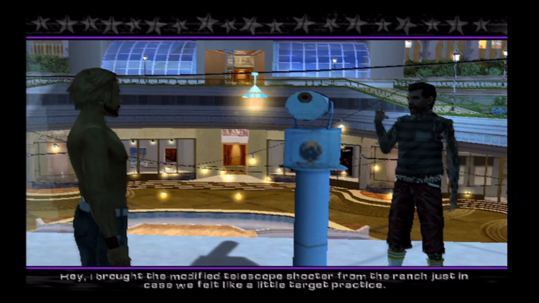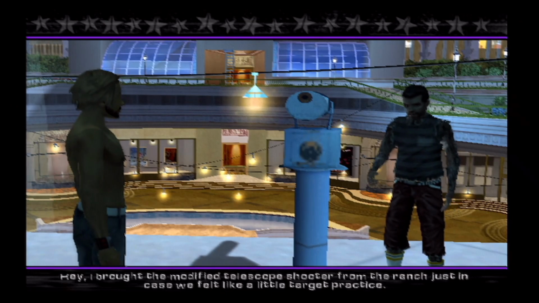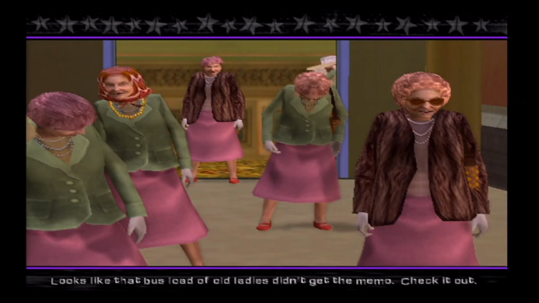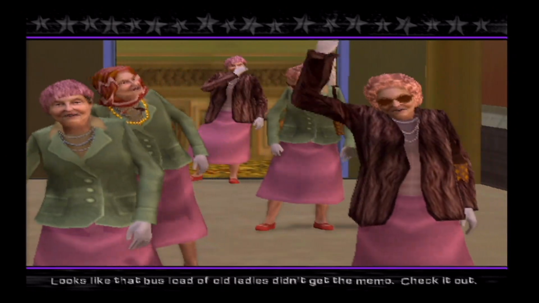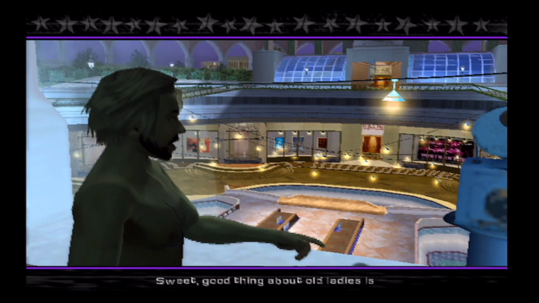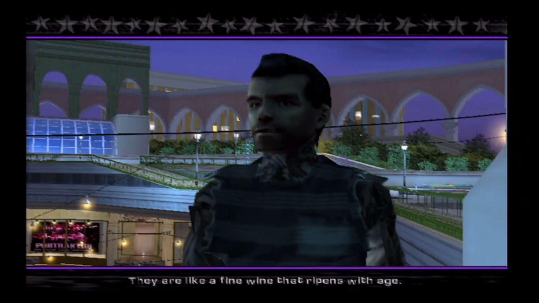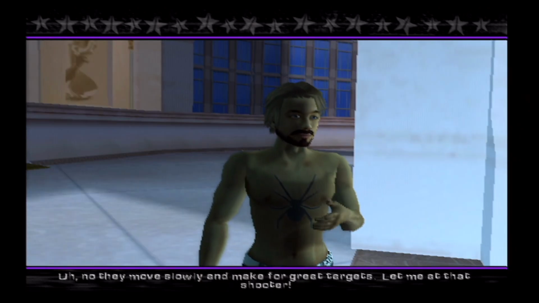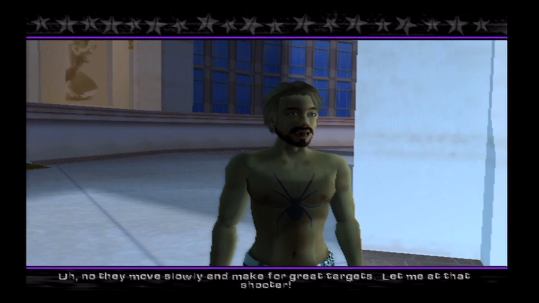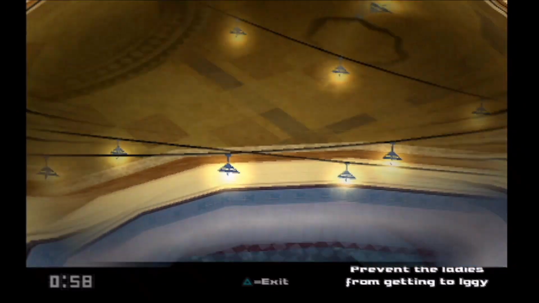I brought the modified telescope shooter from the ranch, just in case we felt like a little target practice. What did you want to shoot? This place is supposed to be vacant. Looks like that busload of old ladies didn't get the memo. Check it out. Ah, sweet. You know, the good thing about old ladies is that they are like a fine wine that ripens with age. No. They move slowly and they make for great targets. Let me at that shooter. Bombs away!